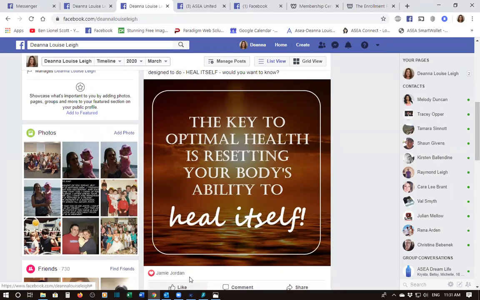Hi everyone, I'm going to show you how I created this picture here on my personal page, and I'll be using, it's called Paint 3D. It's a PC software program and it's free, and you can get a very similar result on Canva, which is also a free program that you can use on any system because it's internet based.